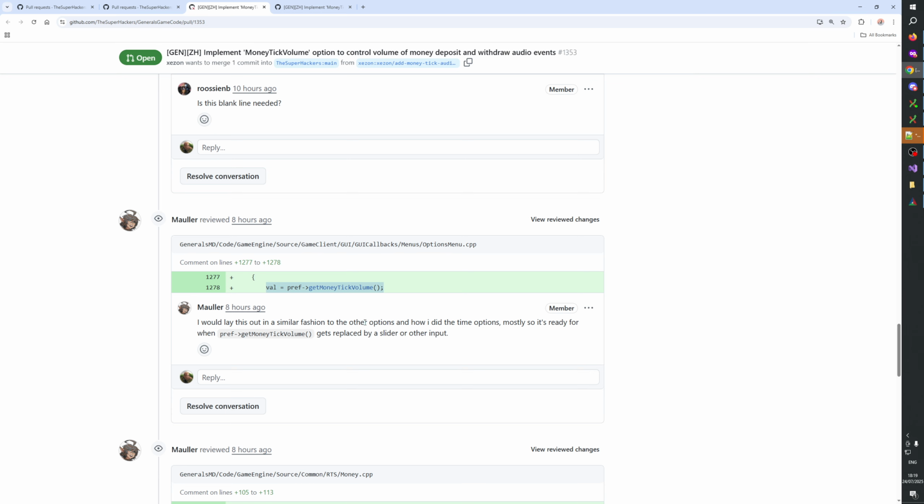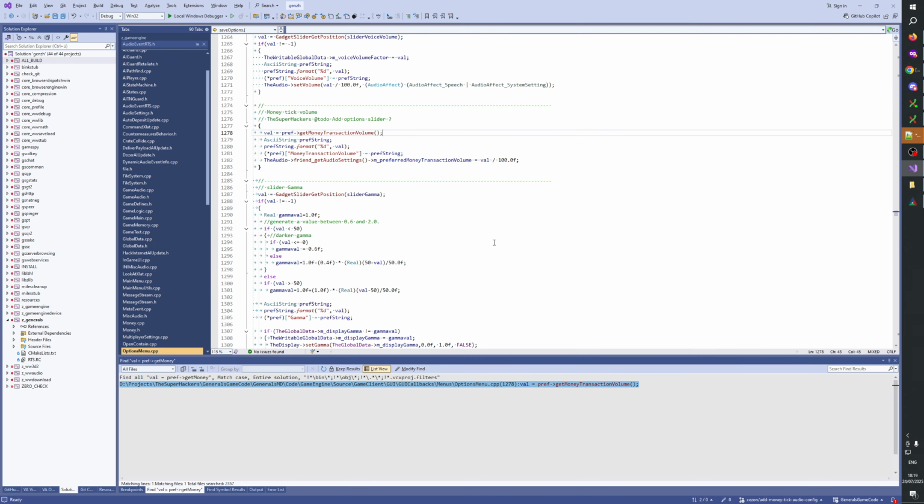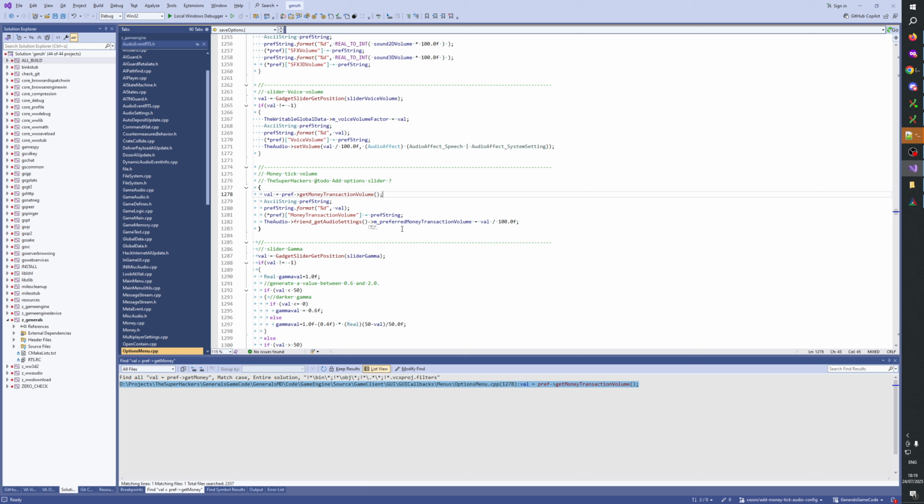So it's ready for when it gets replaced by a slider. Well, there's no slider. Well, if a slider needs to be added, then it will be added in front of here.